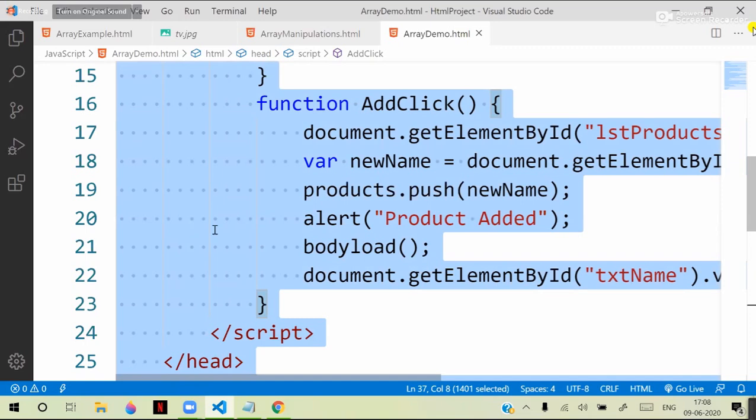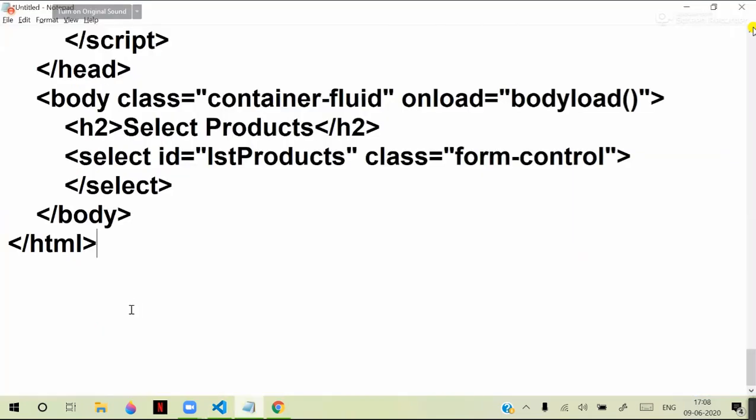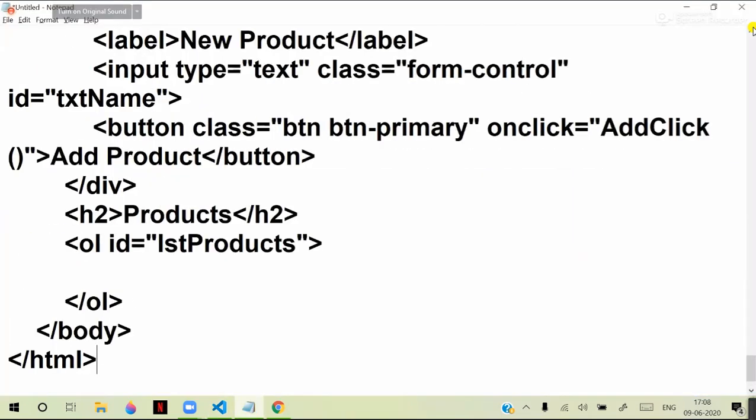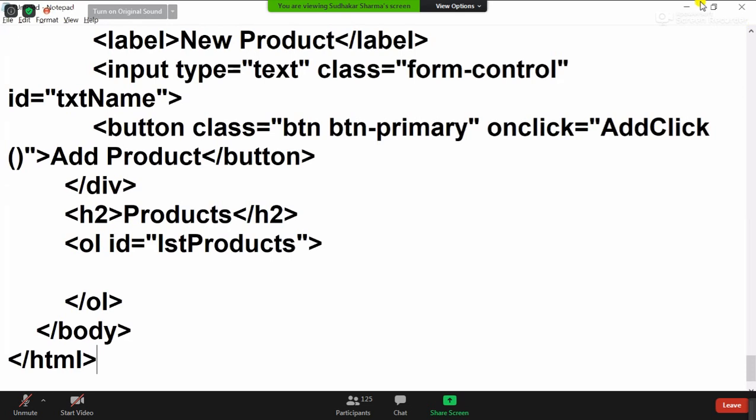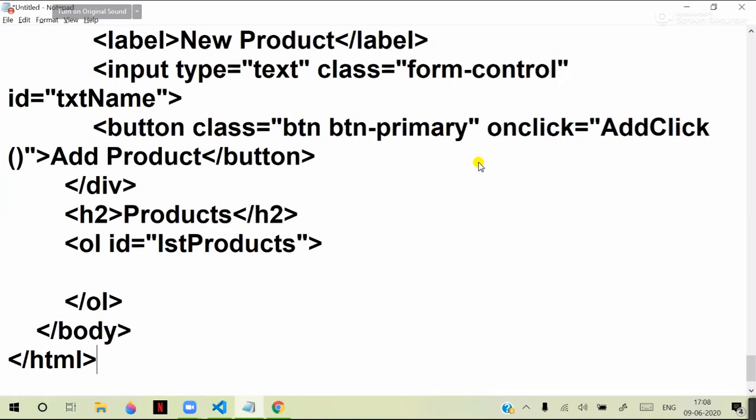This example also I will post, so you can try that. Based on this, we will design a good, proper, complete example so that we get an end-to-end experience of adding, removing and all. That we will see in tomorrow's session. Tomorrow we will learn one more type, that is object. After understanding that object type, we will design one proper example. That we will see in tomorrow's session. Okay, thank you.